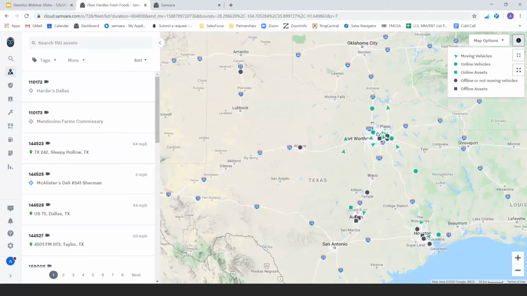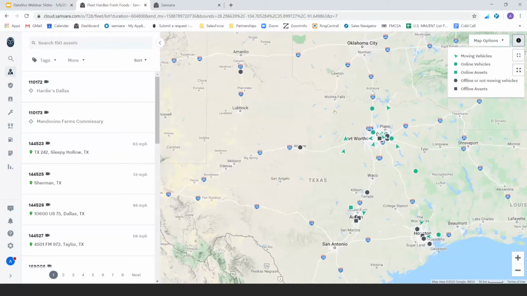But we try to not only have a relatively simple legend there, just so that people can understand at a glance what they're looking at, but we also put everything onto, and I hate the cliche, but one pane of glass. So whether it's your vehicles, your sensors, your assets, you can see them all in one single space instead of having to go between different sections or different dashboards entirely to view them.